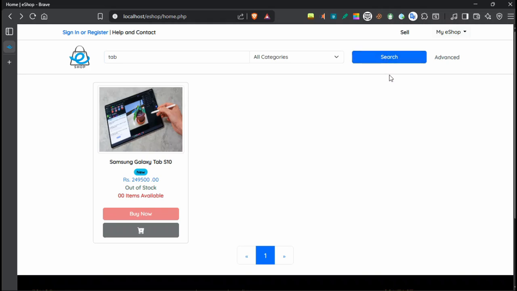And if a product is out of stock, the button automatically becomes disabled and the label changes to out of stock. So this gives users a very clear idea about what's available without having to click through every single item.